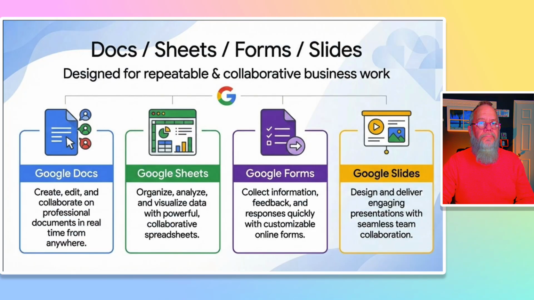Docs, sheets, forms, slides. All of these are the apps that are built into Google Workspace, whether you're using Starter or Standard, so you can create documents and you can collaborate on them in real time. You can organize your data in spreadsheets and collect data in spreadsheets using Google Forms and create fabulous Google slides that really can deliver a meaningful and impactful presentation to your client, to your workforce, to your partners, etc., etc.